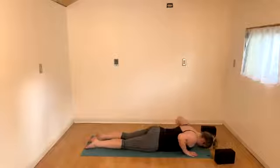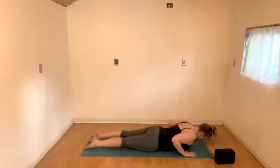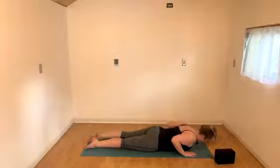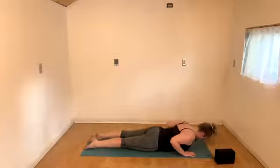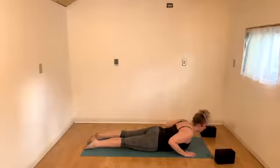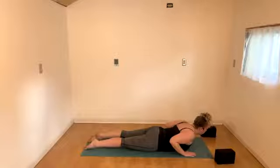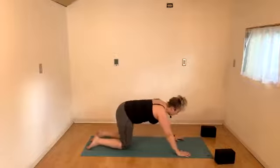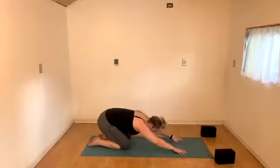Let's do that again. Inhale, baby cobra. Exhale, lower. One last time. Inhale, baby cobra. Let's stay lifted here for the exhale. One more breath in. With your exhale, press your way up through tabletop and back to child's pose using that exhale.